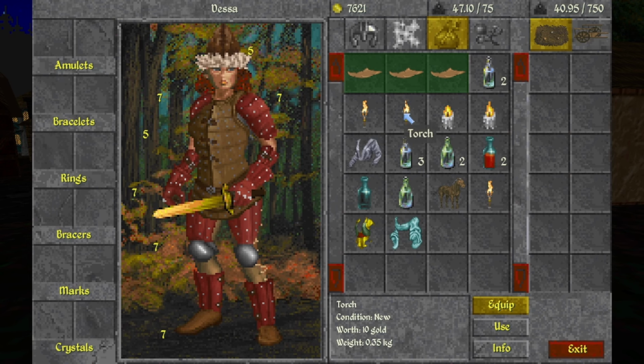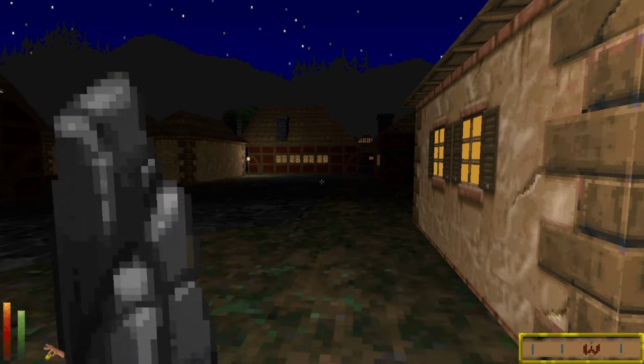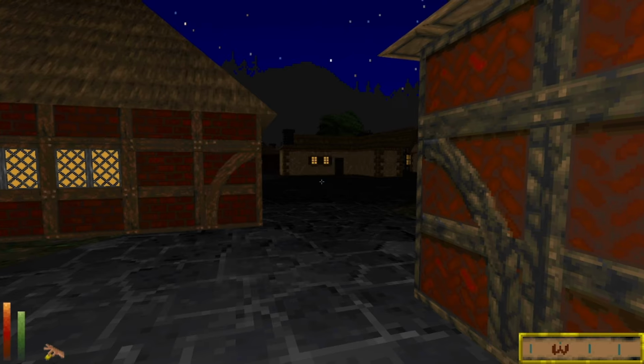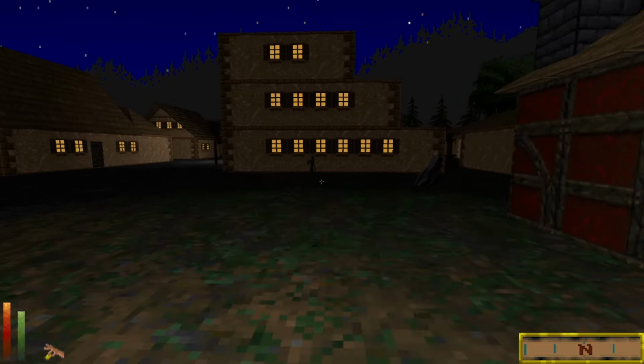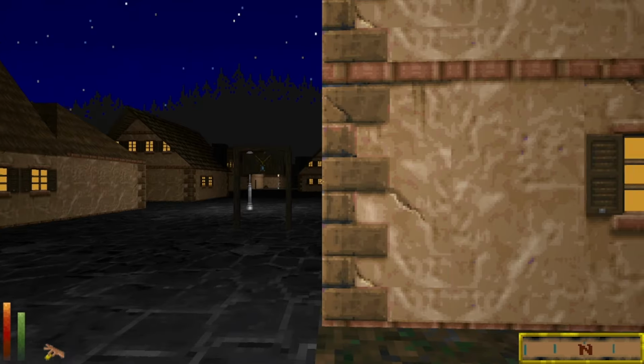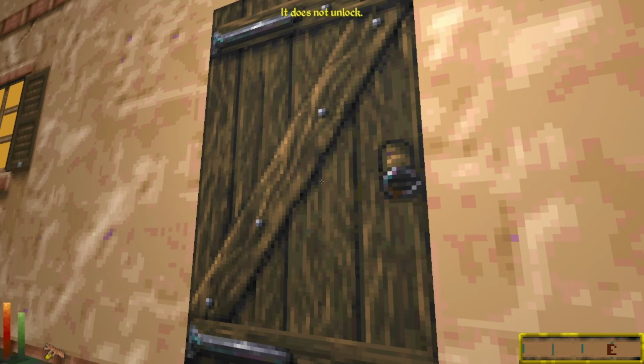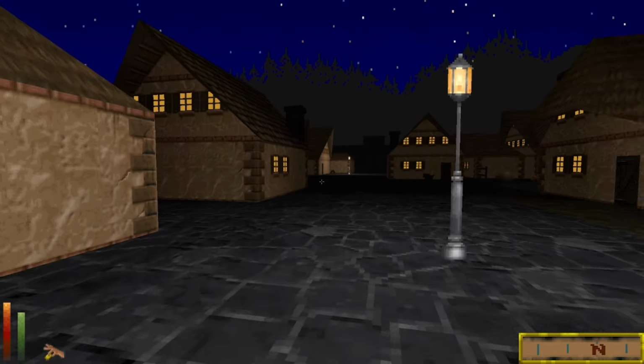The more I think about that idea I said earlier about, you know, when you break down doors, if guards could have a chance to hear that, that sounds so awesome to me. And a jewelry store. This is also a potentially good one here. Let's see. It does not unlock. Okay.